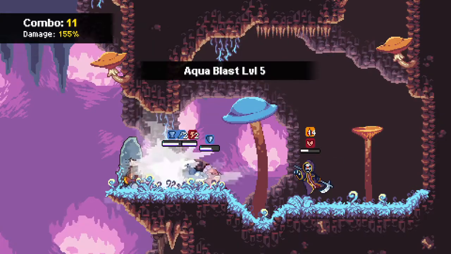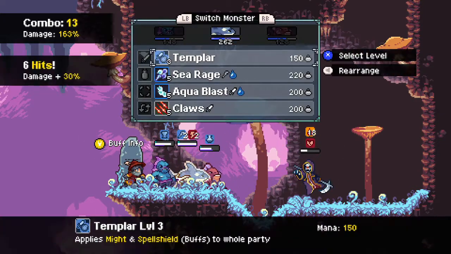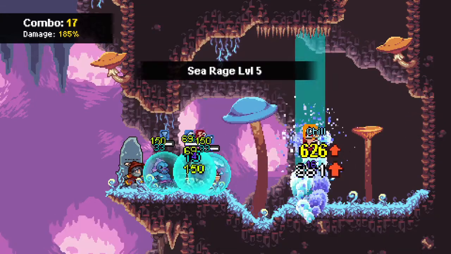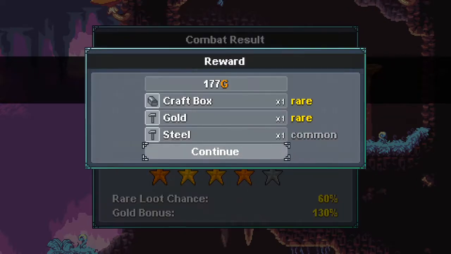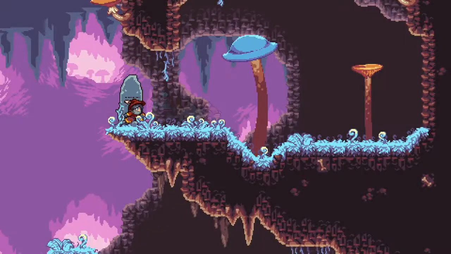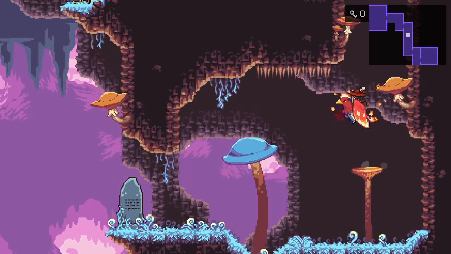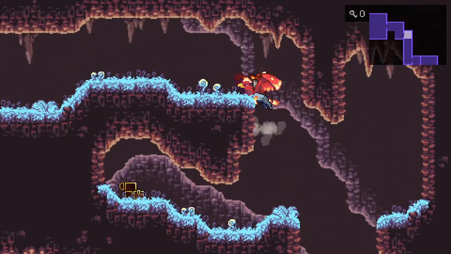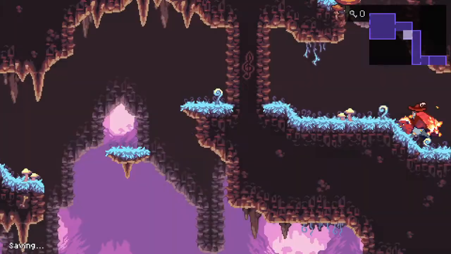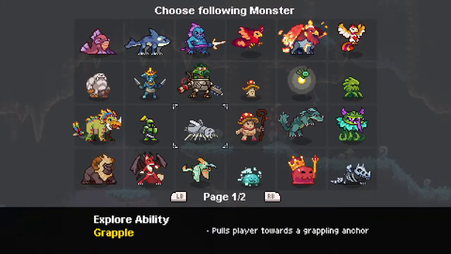Alright, we need magic for this guy. That's cool, we have a little bit of that. Sea Rage! Sweet! Alright. More levels coming up along, that's good. Now what exactly is this spot here anyway? Probably a music door? Yep. Music door.